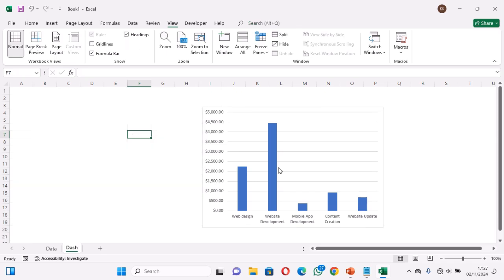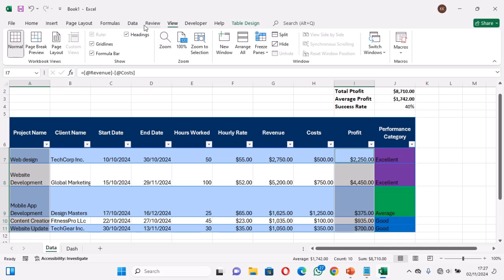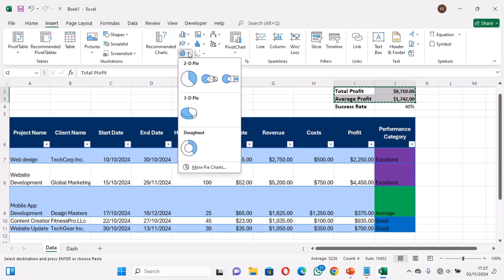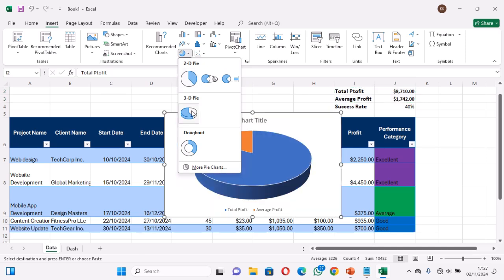Okay, so the next thing I'm going to create is a pie chart that shows us the total and average profits. Let's just see how the total profits and the average profits add up. So here I'm going to have a pie chart, something like this.